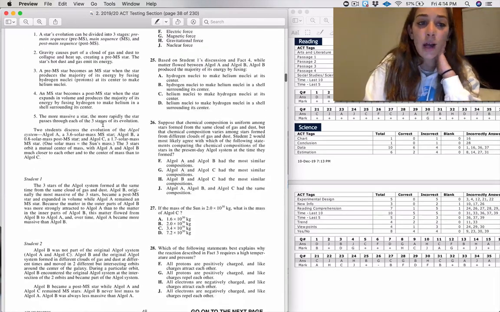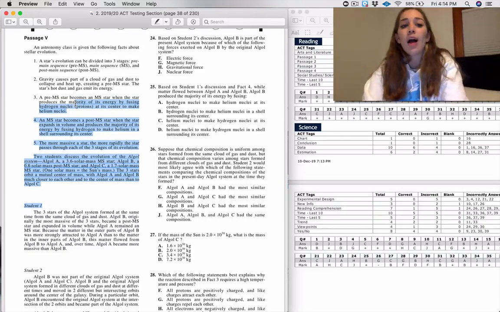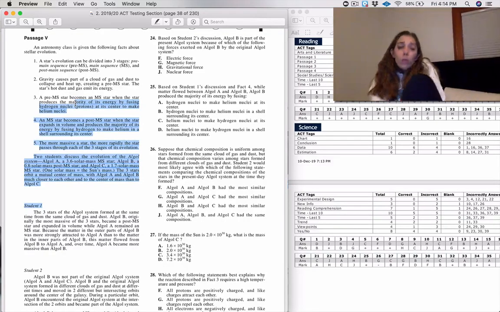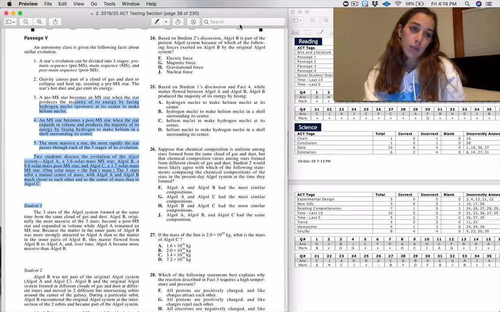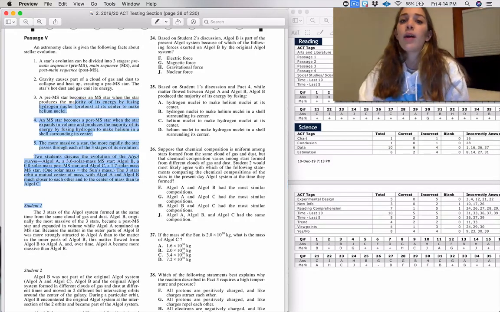If you have a few extra minutes, I would recommend mentioning that there's one passage that's different than all the others. You can see here it's passage 5. The reason why it's different is because there's no charts or tables, and this is the only passage where I'll actually read. That's the last thing I might mention if I'm feeling up to it and if I have the time.